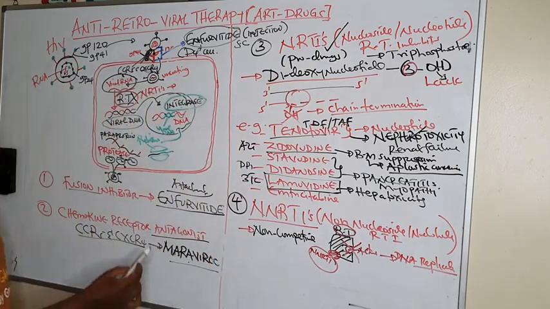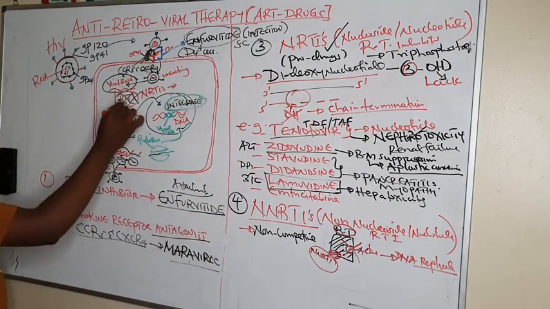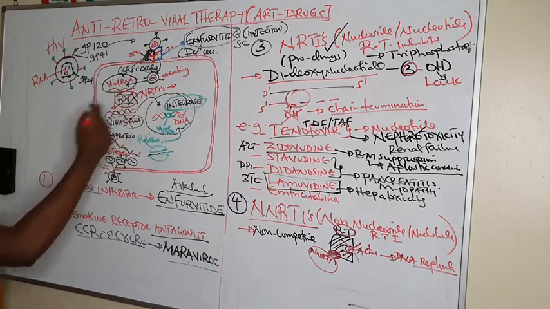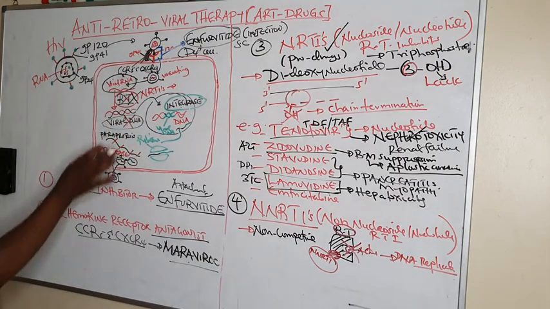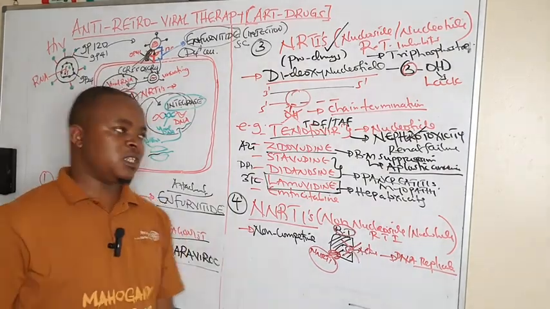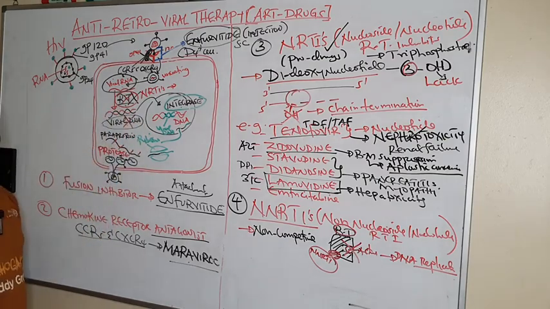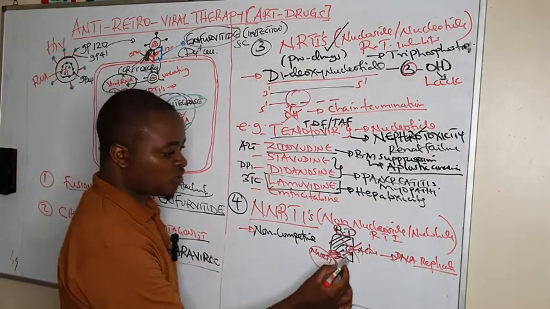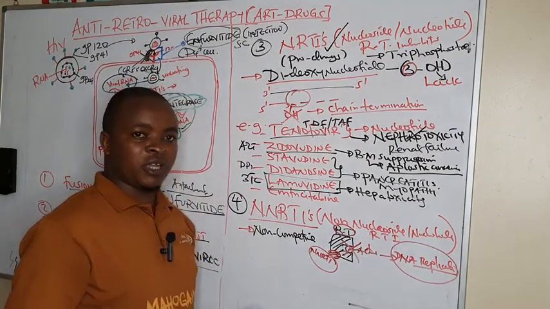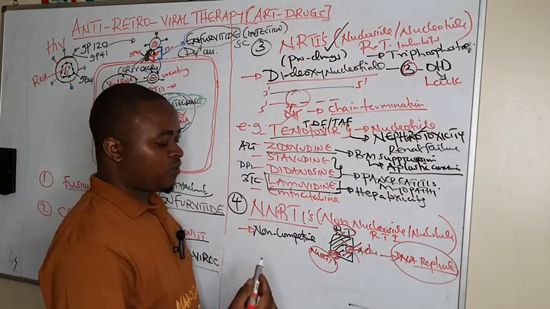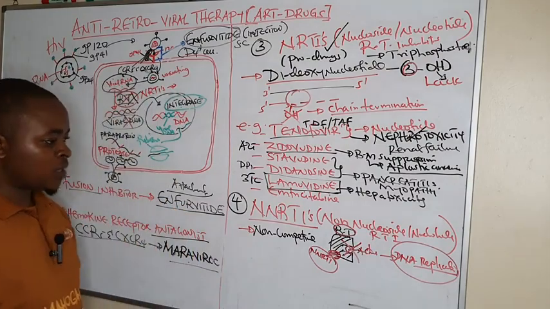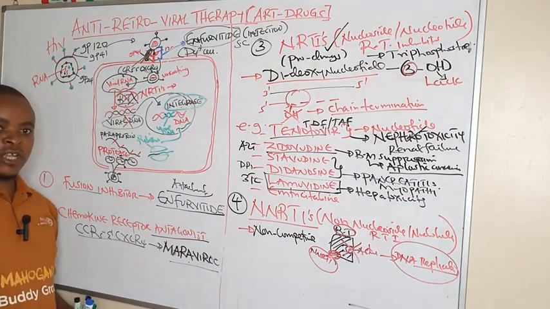Because if I inhibit reverse transcriptase, I cannot form this viral DNA, which needs to be incorporated. And this viral DNA is formed during replication in the presence of reverse transcriptase. So if I inhibit reverse transcriptase, I terminate the DNA elongation, hence preventing the virus from multiplying or affecting new cells. So that is its mode of action.